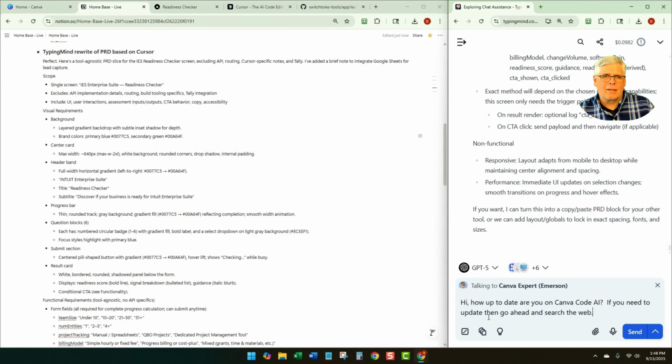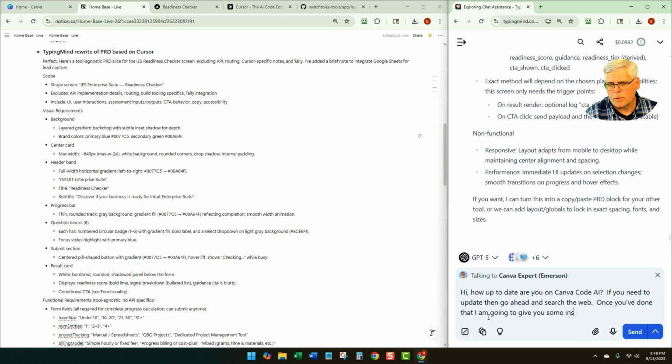Because I didn't give him a lot of instructions, let's at least make him aware that Canva Code AI exists. Because it is new, it may not be in the GPT code base and the LLM code base of information. This tells them that, okay, you can go out to the web and find out what you need to know. Once you've done that, I am going to give you some instructions.